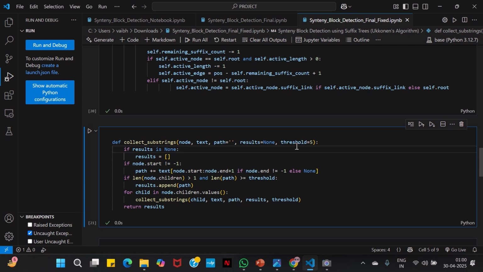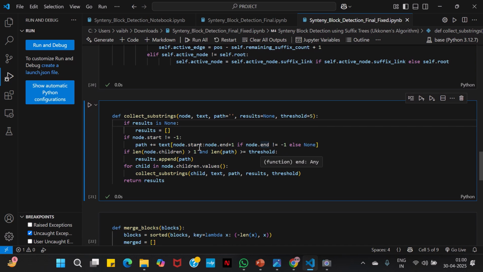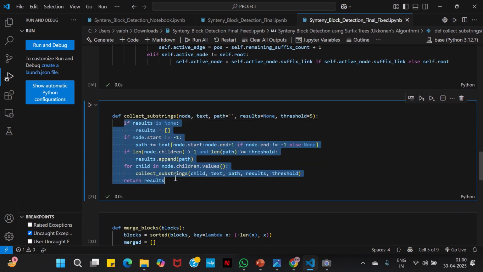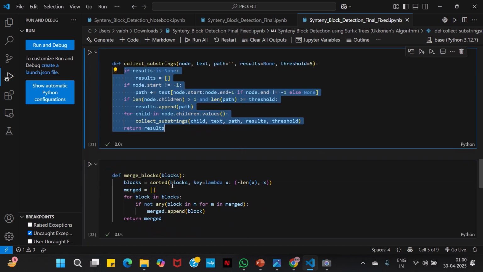Longest common substrings are identified by using this threshold function. Basically, this whole function recursively traverses across the tree and finds substrings which have a length greater than or equal to 5 and passes them to merge blocks.